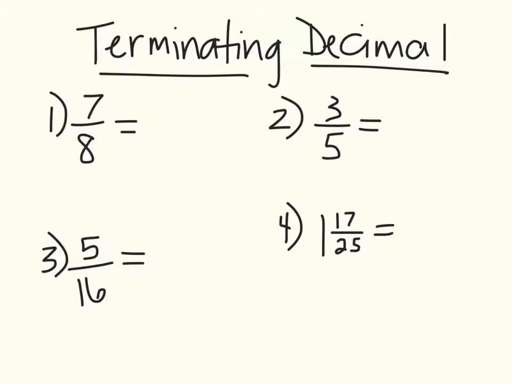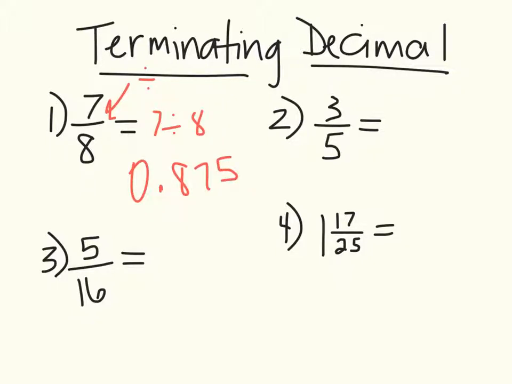Taking a look at terminating decimals, we're going to talk about how we would change each of these fractions into a decimal using our calculator. There is the idea of using long division, but for right now we're just going to focus on using our calculator to help us. We turn it on, and think about what operation the fraction bar means. Well, the fraction bar means division. So really all we're going to type into our calculator is 7 divided by 8. Once I type in 7 divided by 8, I should get the decimal 0.875.